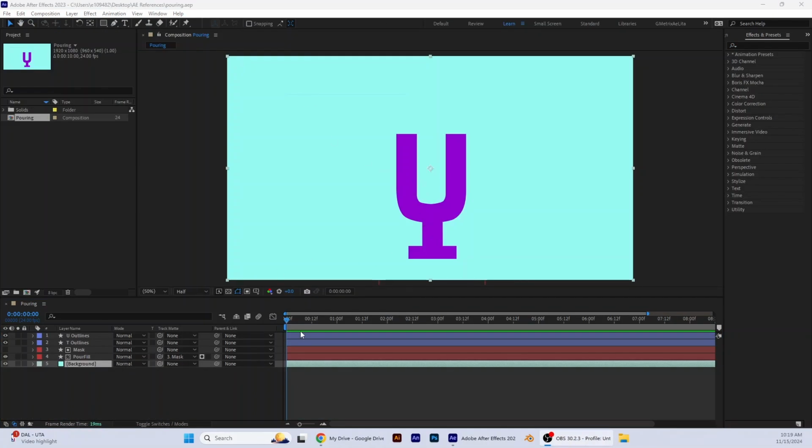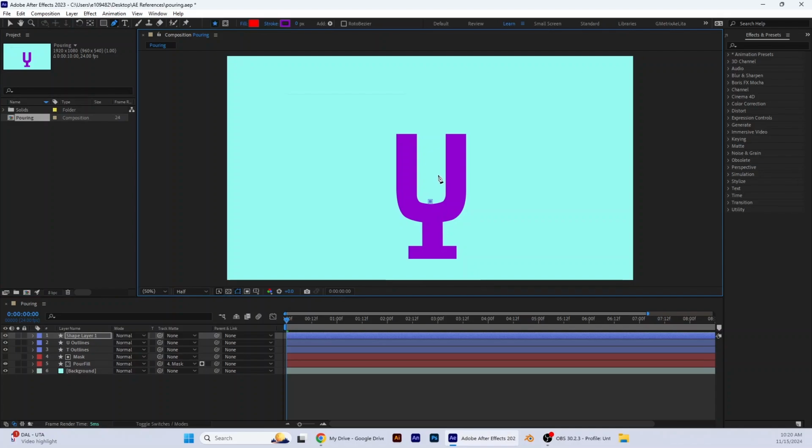Okay, so now we're going to create the pouring that's going to come down from the top of the cup. So let's go ahead and come to frame 0. And we're going to get our pen tool. And we'll start down here at the bottom of the cup. And maybe not there.